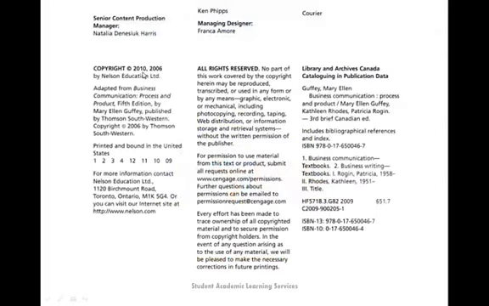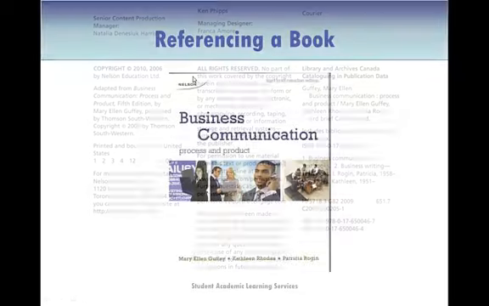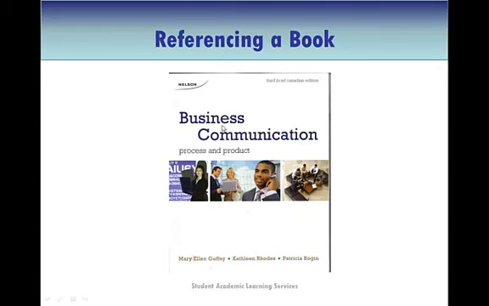Another piece of information you need is the year. So remember I said APA is very concerned about the year. 2010 is the year of publication. Going back, the title of the book, Business Communication, Process and Product, 3rd Brief Canadian Edition. Now this is a picky thing, but again, APA is kind of picky.